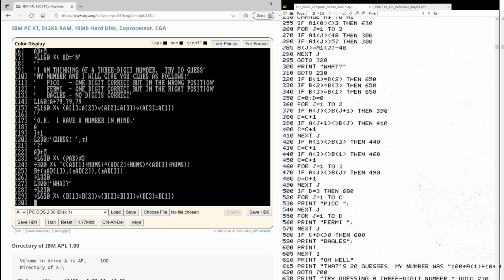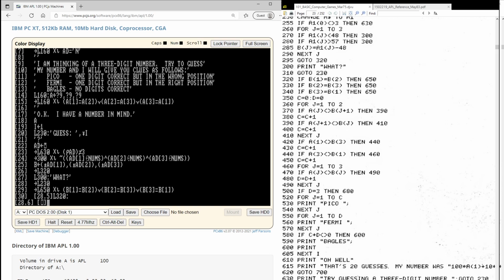We need, in line 295, to go to 320. So I'm going to add that between 28 and 29. So I'm going to go 28.5. And I'm just going to put in a label here that represents 320. So I'll do L320 as a label, but I'm not going to put any code on it because the code is already there in line 29.